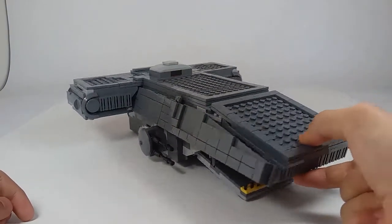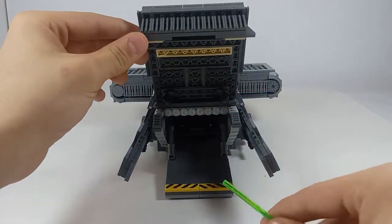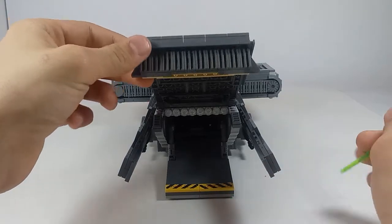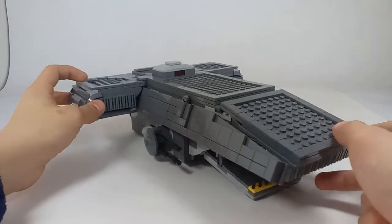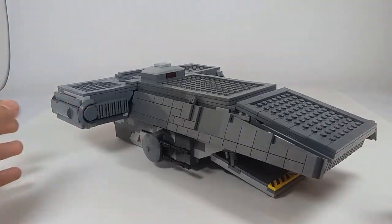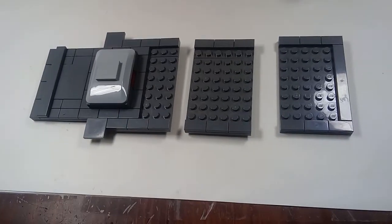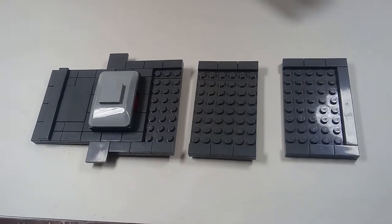So now we can get into some interior upgrades. Lifting this up to give you a better view, I have tiled the entire drawbridge itself and put some caution stickers on top of some yellow 1x4 plates there just to give it some more detail. Now the actual interior, I can actually remove the top for you. I have the top built to come off in 3 segments, to give you guys a better view of the interior.